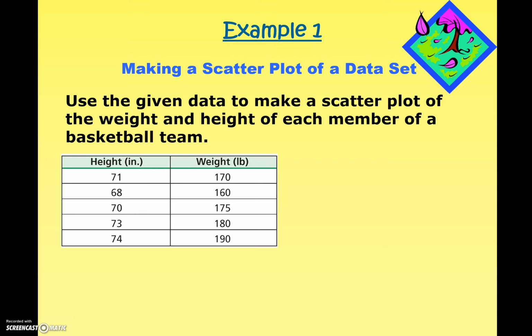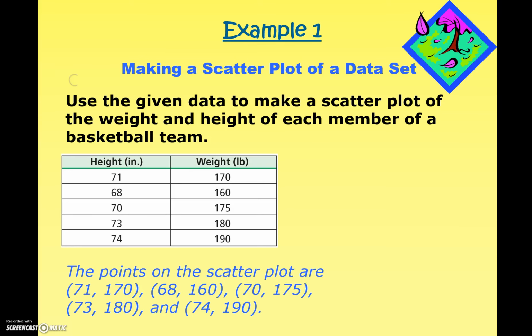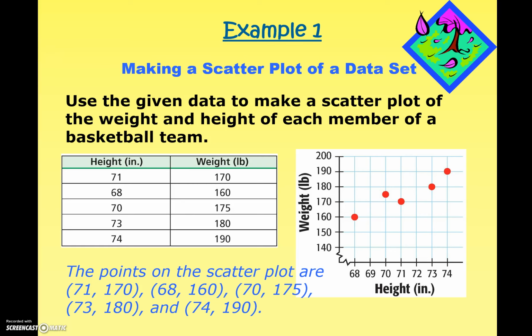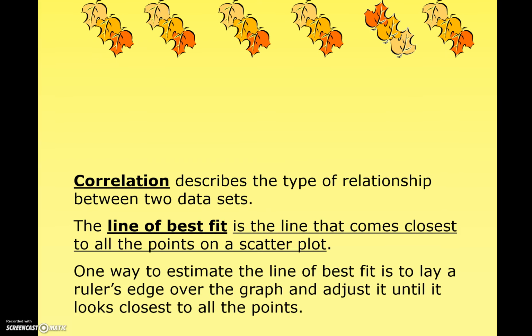The data that we have here represent the height of a basketball team as well as their weight. In this situation, the height represents the domain or the x values, and the weight represents the range or the y values. So what we can do is create points out of those two things and then plot those points. This would be an example of the ones that were created from this data. As you can see, we have points throughout our graph that are not connected, and it shows a relationship between the weight and the height of the basketball team.